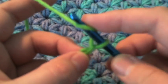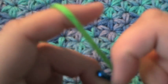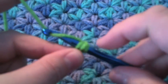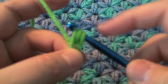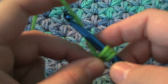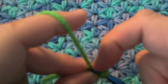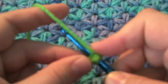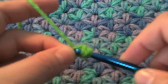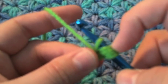So you're going to yarn over and go into that back loop of the single crochet we just made, and then you're going to yarn over and pull through. This puts 3 loops on your hook. We're going to do the same thing, yarn over, go into that same back loop, yarn over and pull up. At this point we've got 5 loops on our hook.